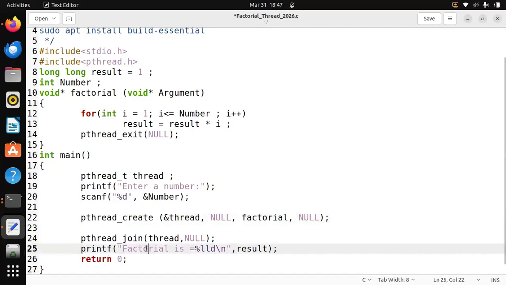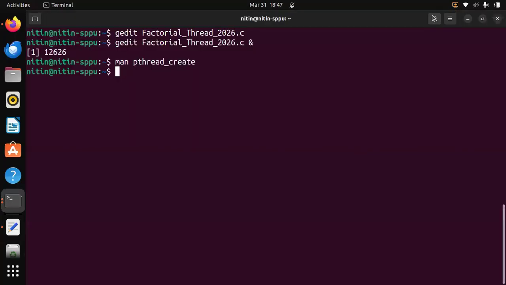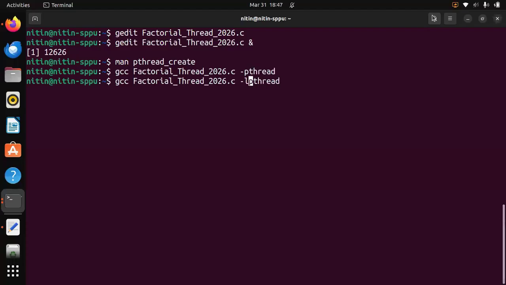Right. Now how exactly do we run this? So save this code. Just write here gcc your program name, so factorial, correct. Then you can write -pthread directly. Let us see if it works. You can try this too, if required. It depends. It will work. Now, suppose I execute the code. Let me input a number. Factorial is computed. Correct. Now, how do I find out whether the thread is created or not?